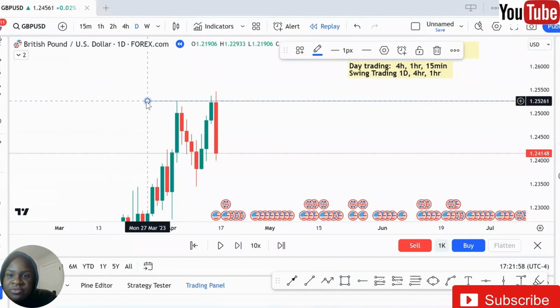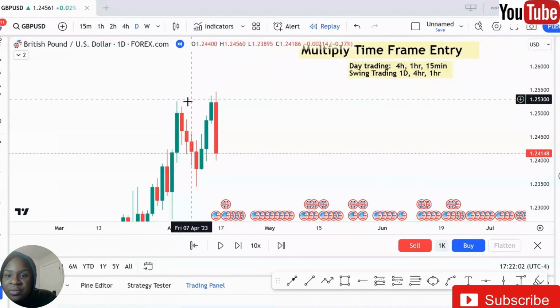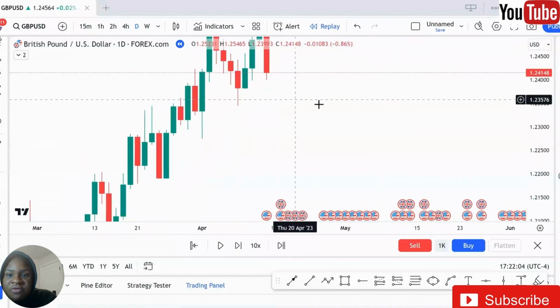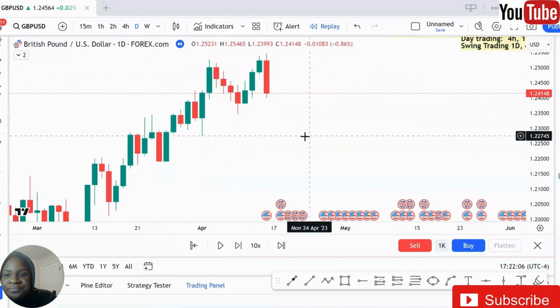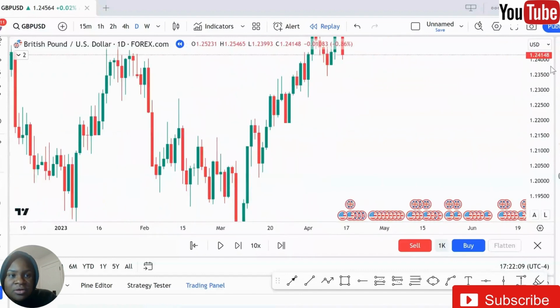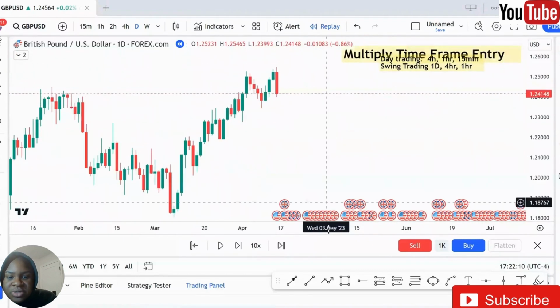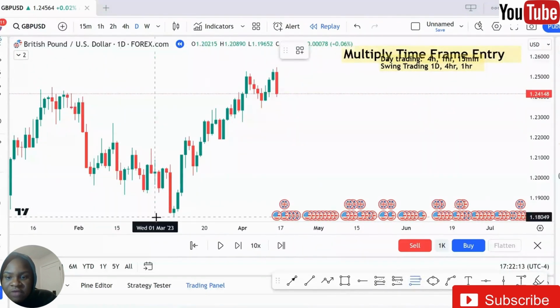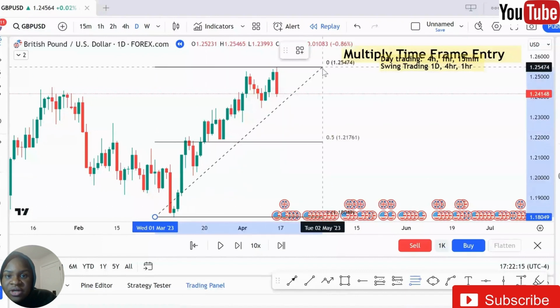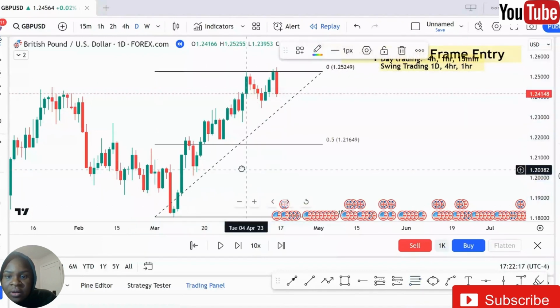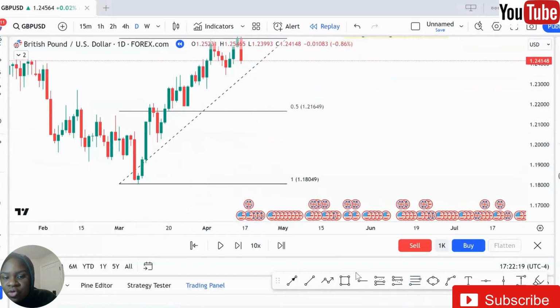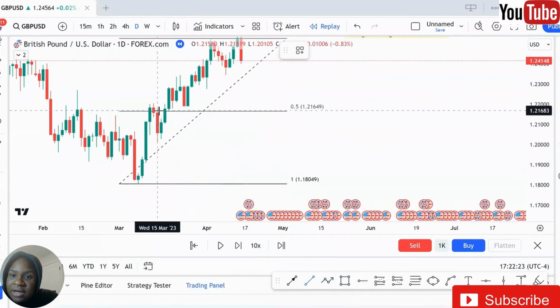You can see that if you put your line here, market did not break out with a body, market broke out with a wick. So we'll be looking for the closest break of structure around here, and the closest break of structure took place below here. If you're on 1 day chart, you draw your Fibonacci from the high to the low. Below here, we'll be looking for our reference point, that's the fair value gap, order block, and other things that are important to us.